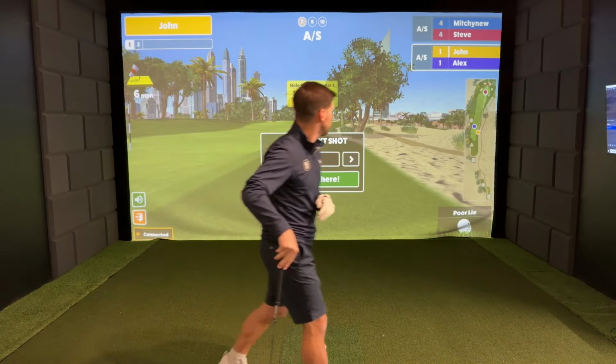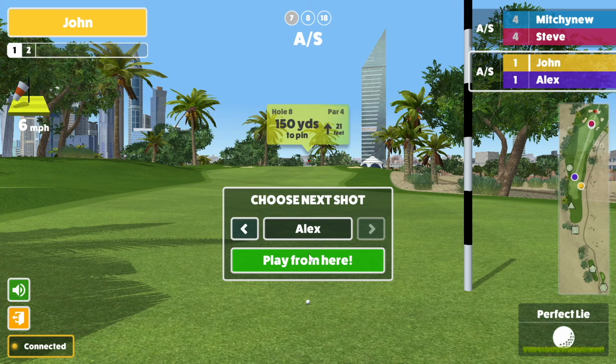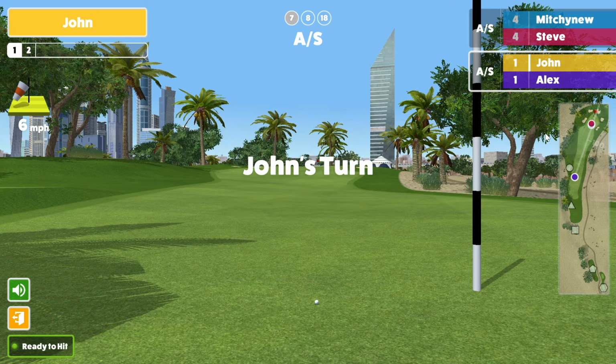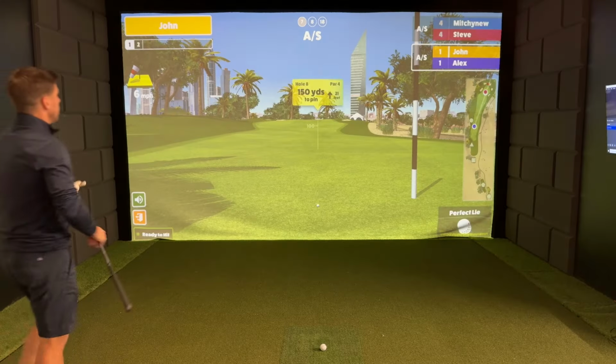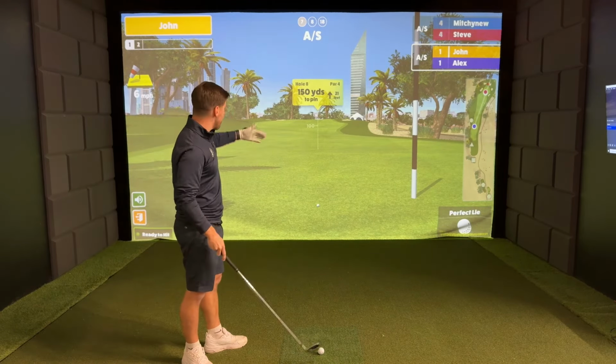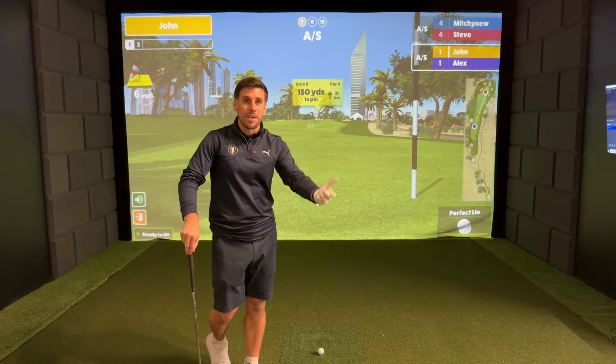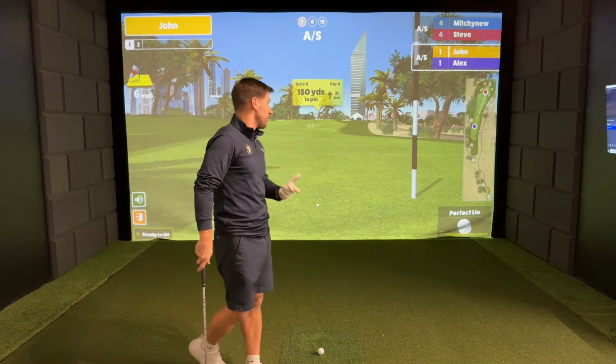Now, here we go. We've got John and Alex. John's shot was terrible, 167 yards away. So we're going to play Alex's from 150 yards away. These guys are a bit further back. Now, I love that little graphic. On the green to tie, it basically tells you what kind of shot you have to hit. Now, that's obviously great if you've got kids playing who don't fully understand the rules of the game.